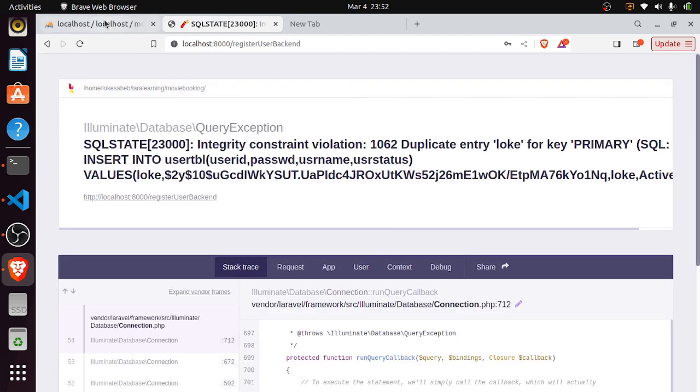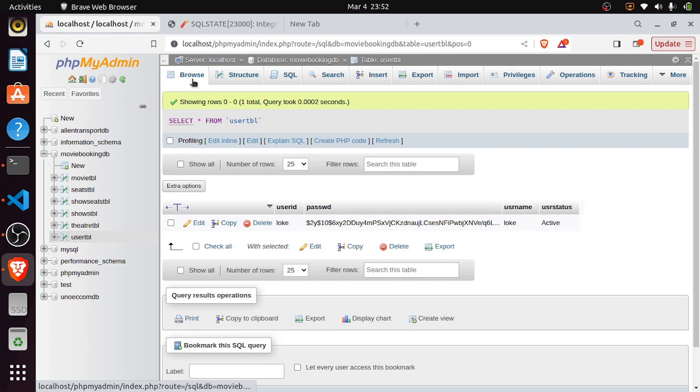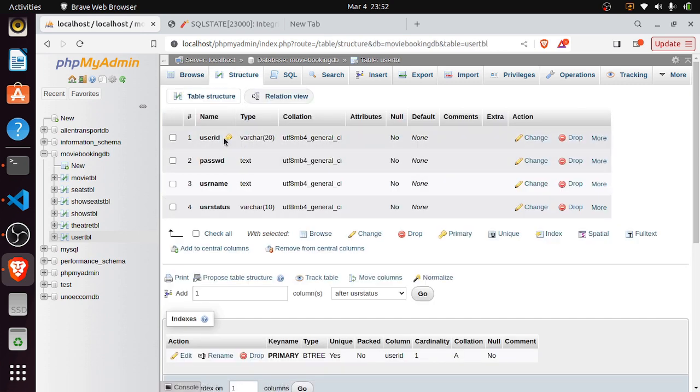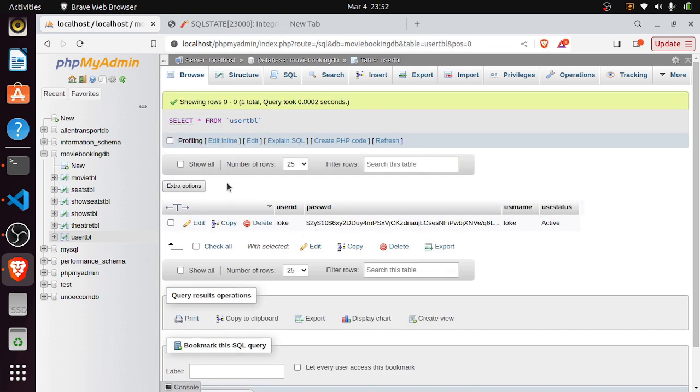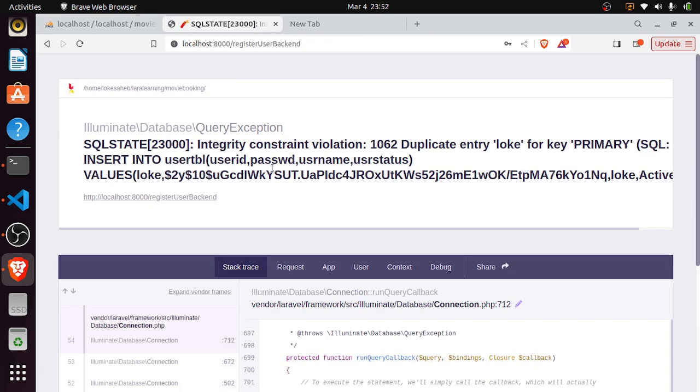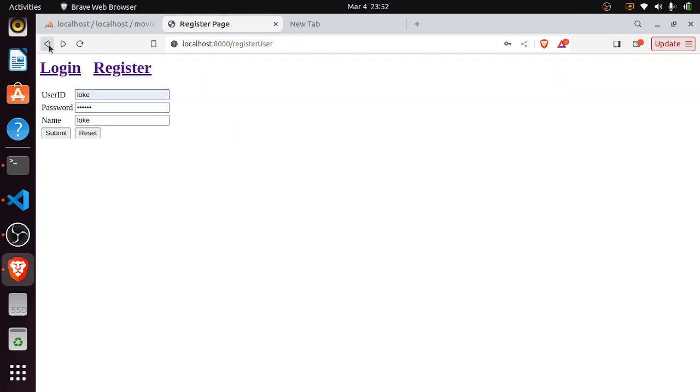Okay, duplicate entry again. So now we have already created this thing, so it is giving a duplicate entry. So why is it giving a duplicate entry error? Because we have set a primary key. So now you know the function of the primary key, that if you try to create the same name, okay, which is the key stored here. So I have stored my surname Loke, and if I try to create another entry with the same name, I'll get an error. Okay, so let's get back, refresh, and I will give here test.